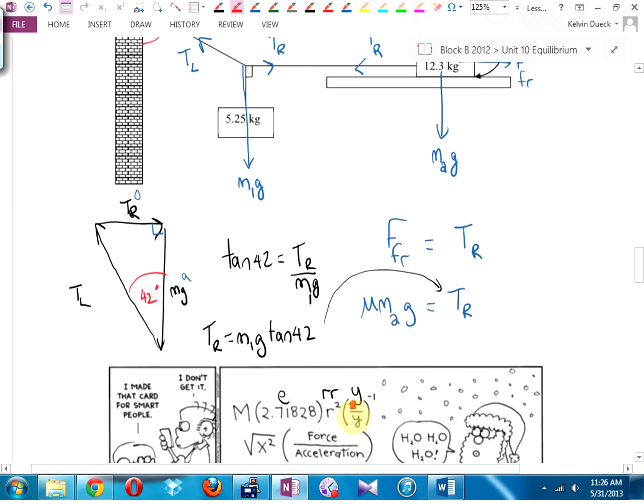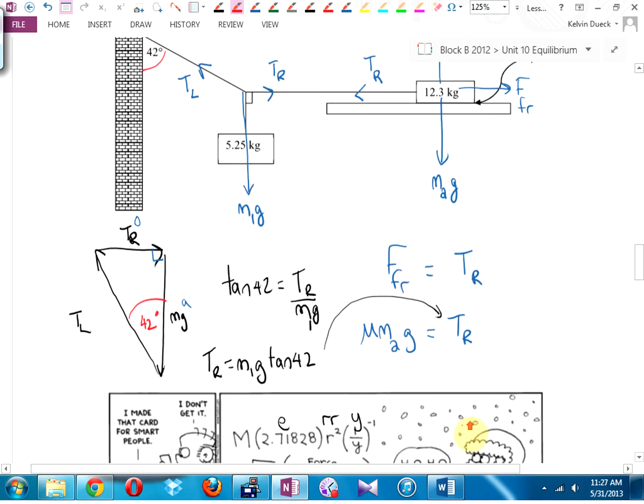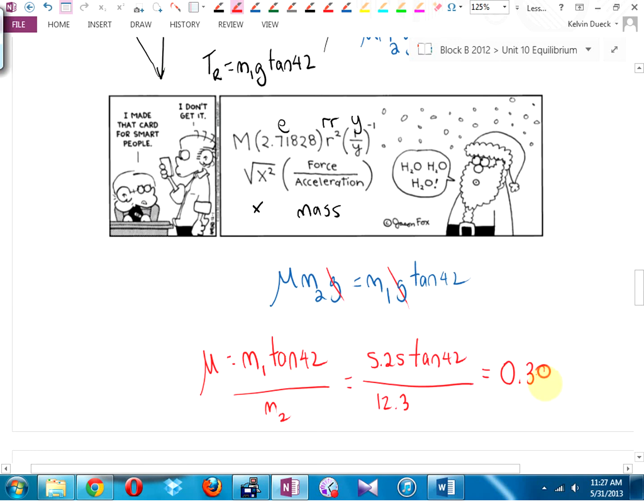What was m1, Mr. Dueck? 5.25 tan 42 divided by, what was m2, Mr. Dueck? 12.3. So 5.25 tan 42 divided by 12.3 is 0.38. Units? Oh yeah, mu is just a ratio. It's a unitless measurement. Nice, some nice review of forces there. Good for our year end as well.